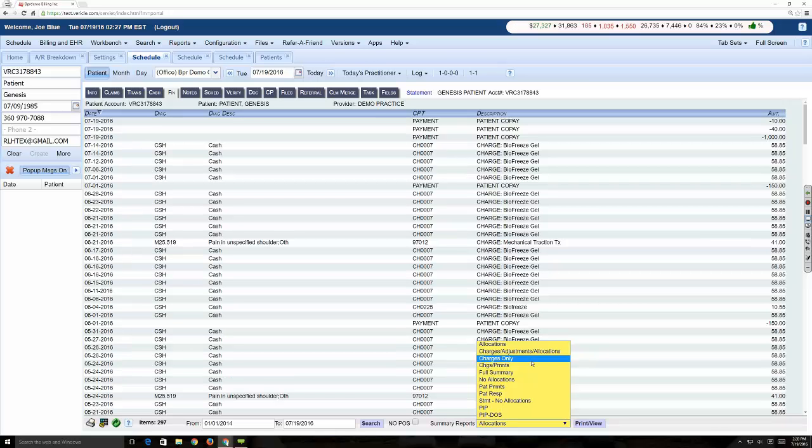Well, why would you want these different perspectives? I can think of a few really good specific examples, and then there are some real specific ones state by state, but most of the time for your attorneys, for your workman's comp, personal injury cases, they want to see exactly what a summary looks like of all of the dates of service, the charges, and the outstanding balances. What was paid by a primary insurer, what was left over, and this allows you to do that because it will show not only patient responsibility, but all total responsibility. So I'm going to choose charges and payments here, and I'm going to hit the print view button.